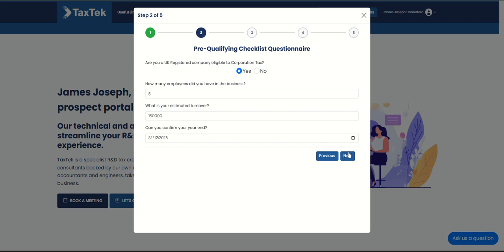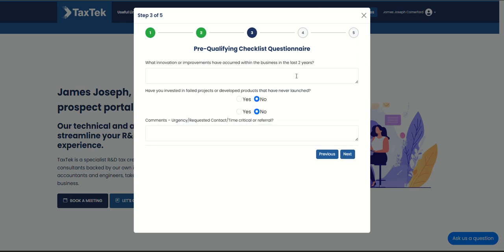So yeah. Again, it's just going to ask you here basically about your business, your innovation and stuff. I'm just going to go like that, just for quickness. Portal demo. Last 2 years information. There we go. Right. And then it will ask you a couple of yes/no questions. Yeah, another launch, no. There should be another question there.